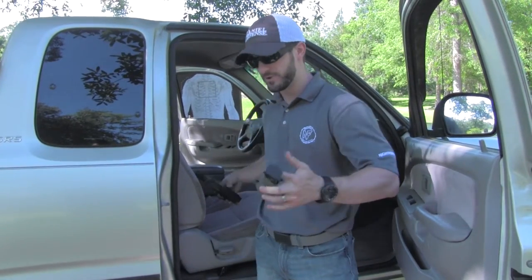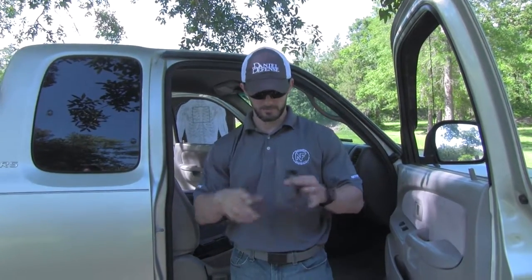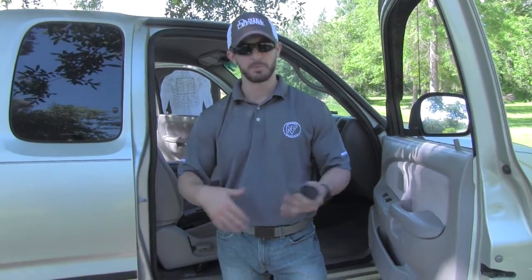I want to talk about carrying an extra magazine. In my never ending quest for a magazine carrier, I've come across this one from a company called Persec. Being slim in the waist, it's kind of hard for me to put a large frame gun and a magazine up front at the same time. But this one from Persec works really well. So I'm going to go ahead and holster up, we're going to get in the vehicle, and I'm going to go through a draw demonstration — how you manipulate the gun when we're in the car.